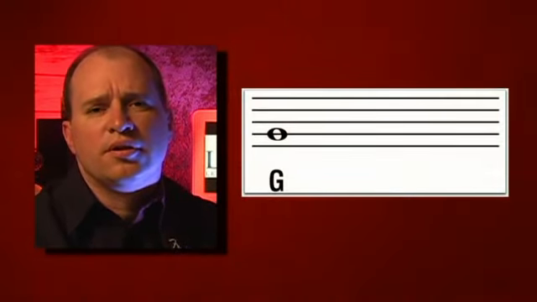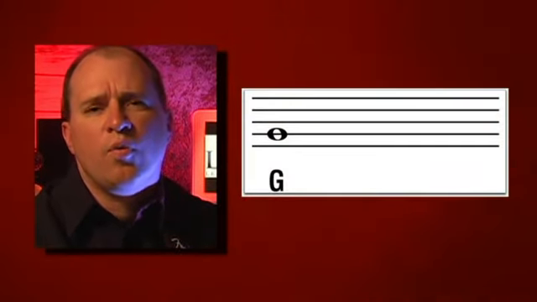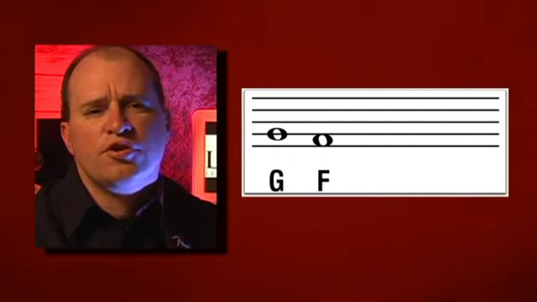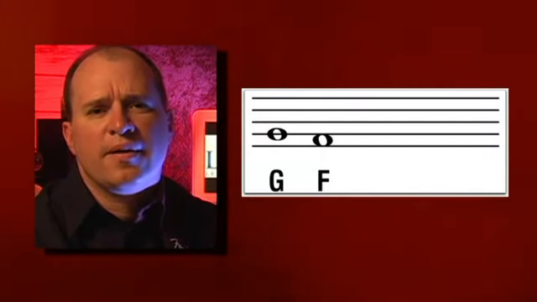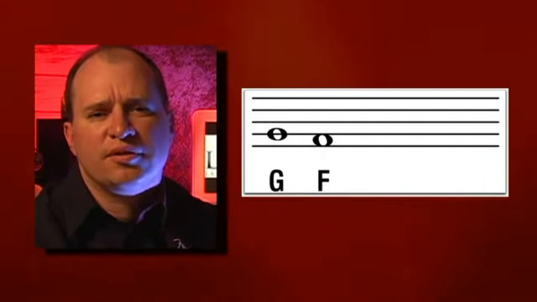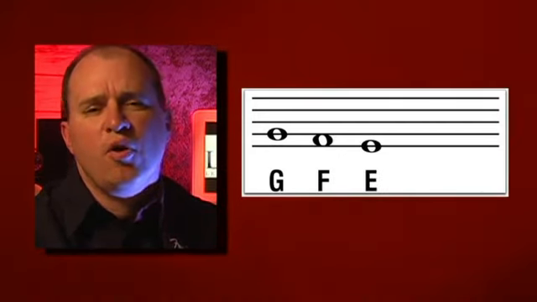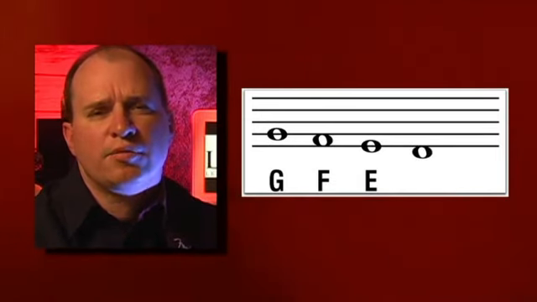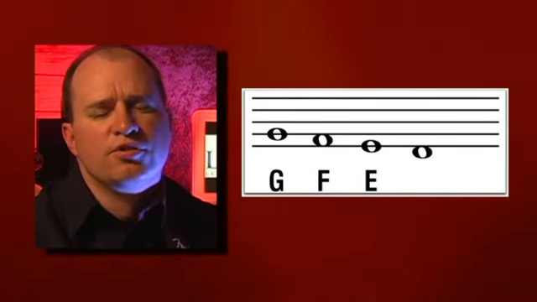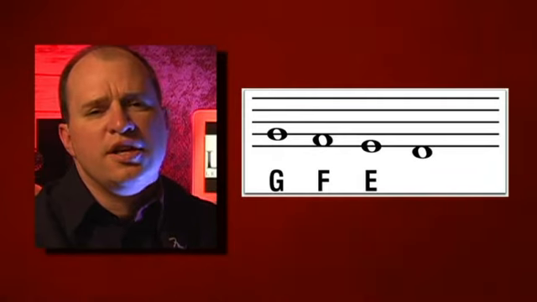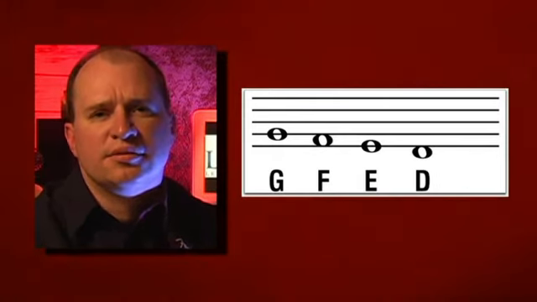We're going to start on a G on that line. Now we're going to go down 1 more. This is the first space. That would be an F. Now we're down to the first line, an E. Now if I go 1 more underneath that, what do you think that one would be? Now we're going in reverse. It's a little bit trickier. G, F, E. This one would be a D.